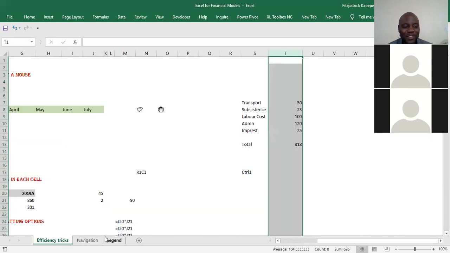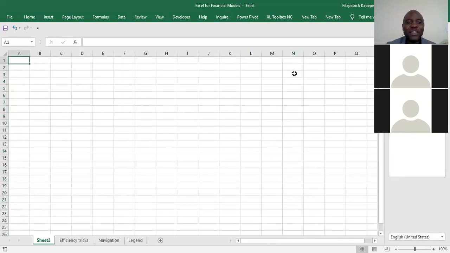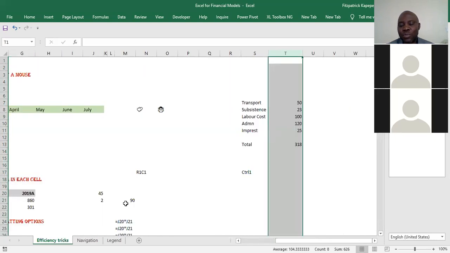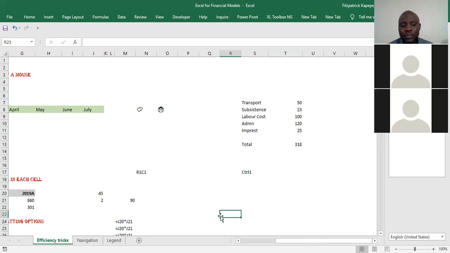You press Shift F11. Shift F11 is a shortcut to insert a new worksheet. You hold Shift, then you press the F11 key.